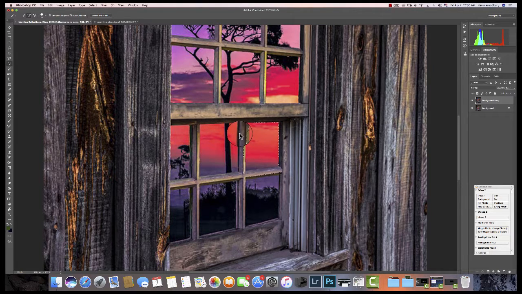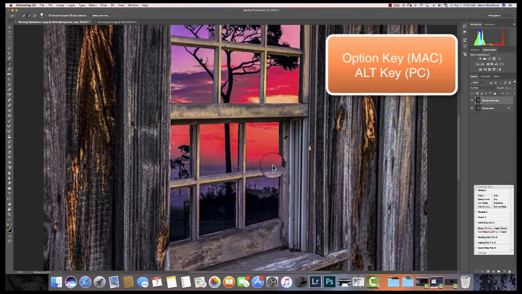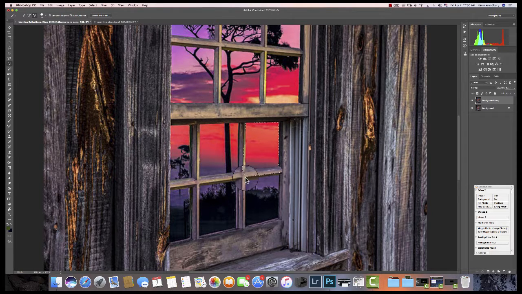So in order to eliminate this extra selection, I want to hold down my Option key or an Alt key on a PC. That changes this to a deselect, and I'm just going to kind of, with my mouse, hold down the left mouse button, and I'm going to kind of just nudge this up into where I want it to be. Now, it isn't always cooperative, but over here it's a little too far over, and for our purposes, that's not bad.